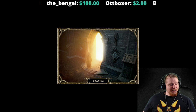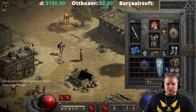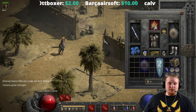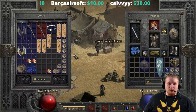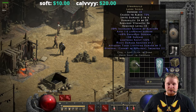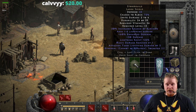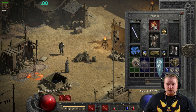And the shield also comes in the ethereal version, which you might actually use in Act 2 difficulty because, to be honest with you, it's probably not going to break very fast. And by the time it does break, you may have moved on and found yourself a better shield at that point. And that one is 65 defense with a strength requirement of only 24. And, of course, it does have a durability of 39, so it's not too bad.